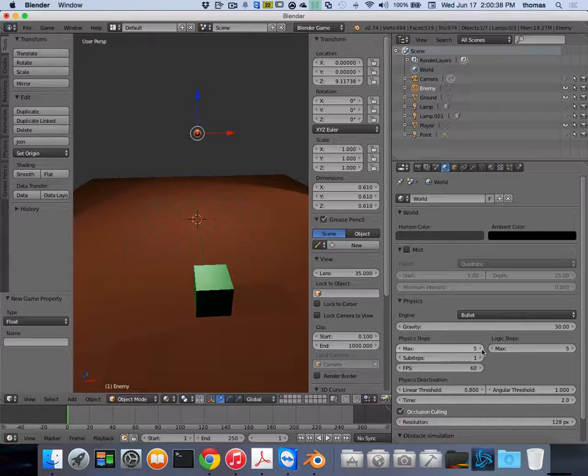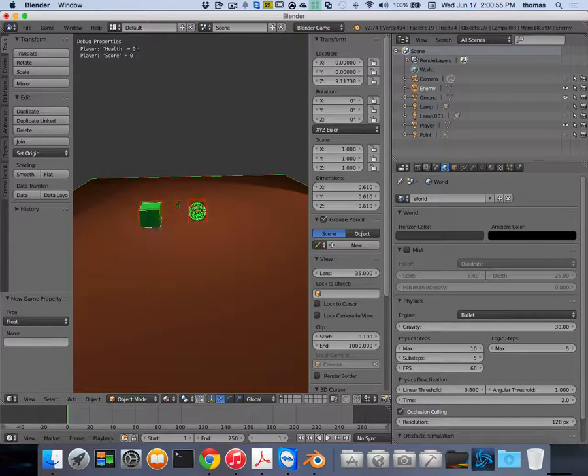These should be at least 5 for each. I can't go higher than 5 for substeps, but for maximum steps I can go to 10 if I want. If I press play again, it checks physics more often. So if I do a lot of collisions, it'll check my physics a lot more than it would before.